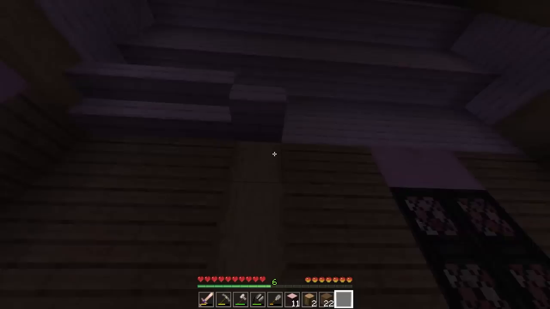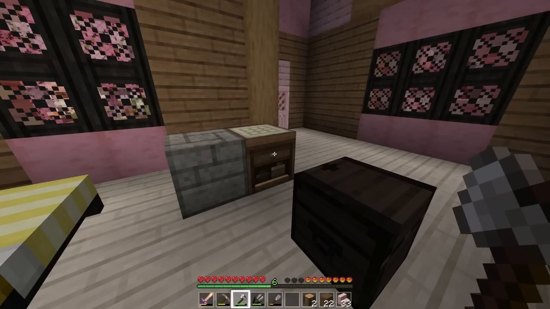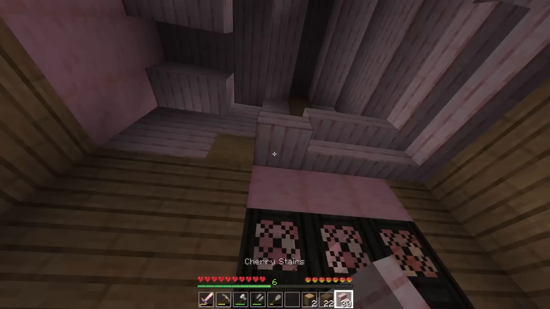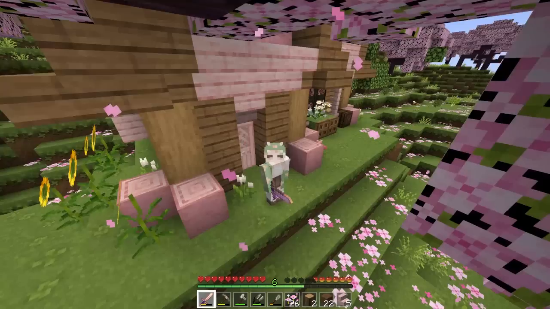Not like that. First, let's sleep because it's actually way darker than I realized. Now let's turn our final cherry logs into some stairs. I really hope it's gonna look decent. Otherwise, it's gonna be a bit sad. Here we go. And then I can always fill this up and make that like a teeny tiny attic. And then I'll be calling it a day for now.